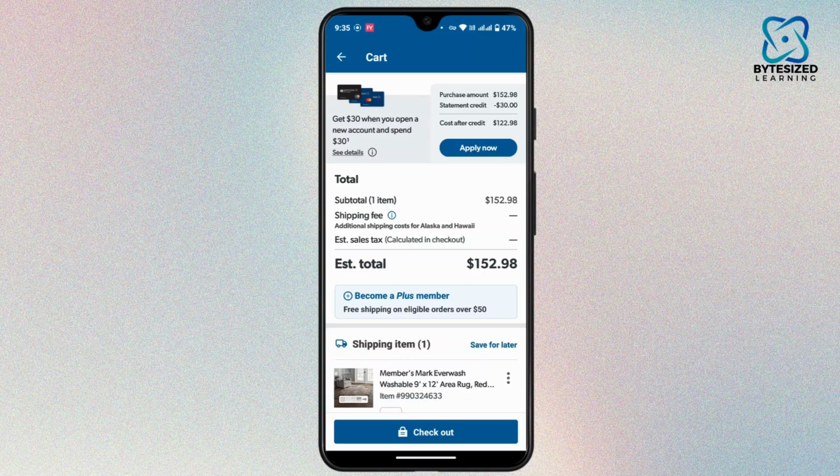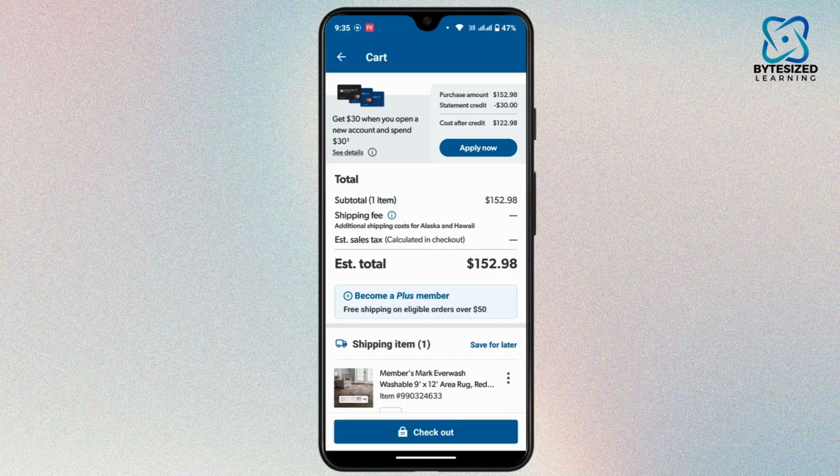First of all, you have to open up your sClub application and ensure that you are logged into your account. After that, you have to head towards your card section where you can check out your product. So under your card, you have to tap on checkout button at the bottom right corner.